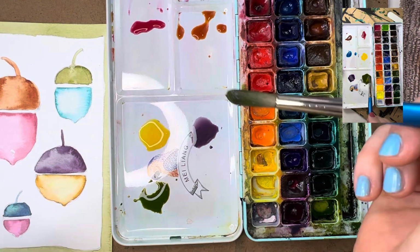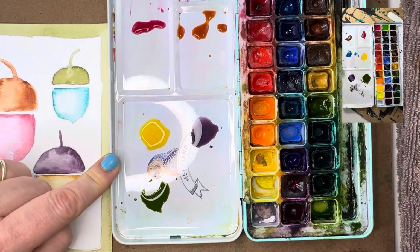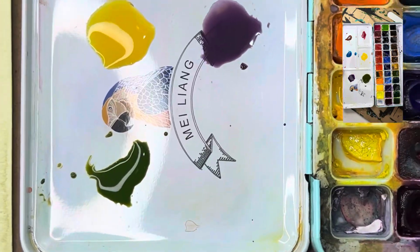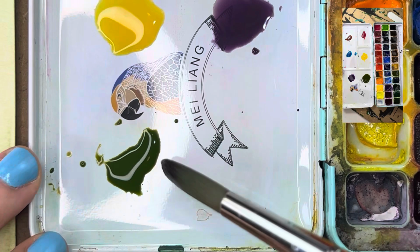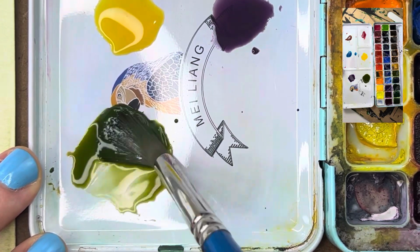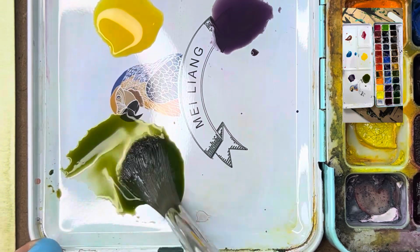Something like that. So this is how we test our colors. Watercolor is transparent. So when you're moving your brush around, I'll zoom in on this one. When I'm moving my brush around with this green right here and I can see through it, that's the color. And the reason is because we have a white background and it's transparent.